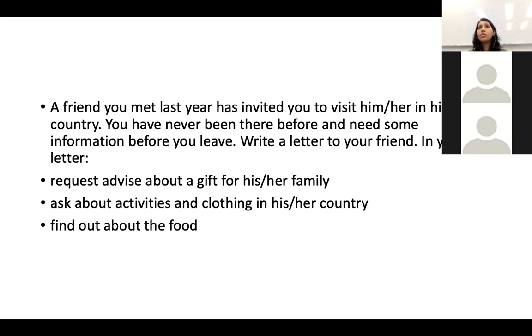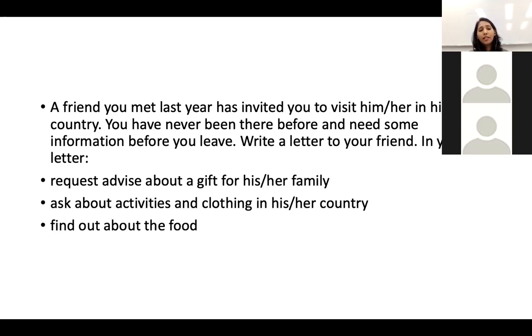Because as you know, Australia is quite casual in its dressing. I wanted to know if Spain is the same, if Barcelona follows the same culture, or should I pack more formal clothes? And I was also wondering about the weather so that I can pack appropriate clothing. So you could use words like attire, wear, clothing, shirts, shorts, and things like that. So you compare between your country and his country.